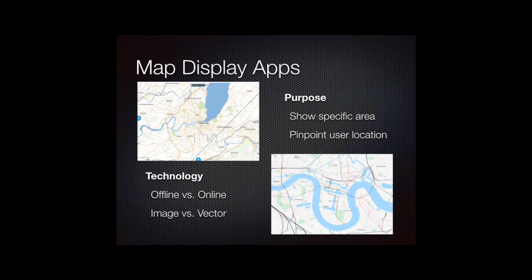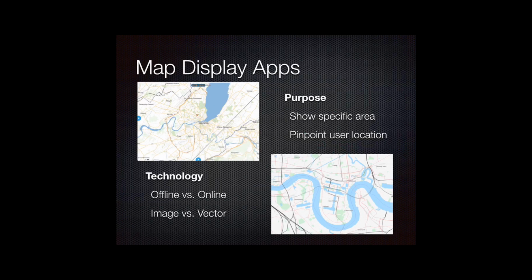So let's take a look at another category of apps, the map display app. Now, map display is something that's probably very familiar. A lot of us use maps on mobile devices, either Apple's Maps or Google's Maps or somebody else, and there's just a huge variety of somebody else's out there, some of which use this toolkit. So the technology can be offline versus online. That is a connected map app like Apple's Maps, for example, or an offline map like one you might get from a variety of vendors.